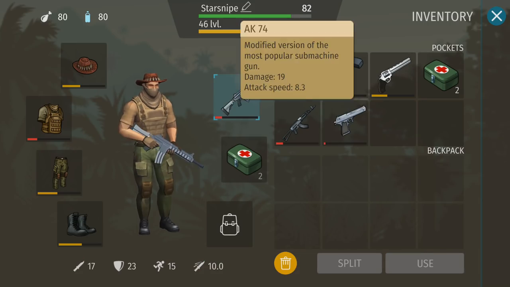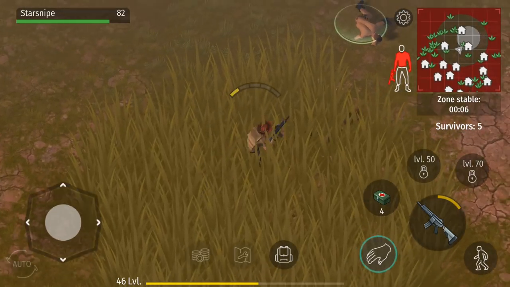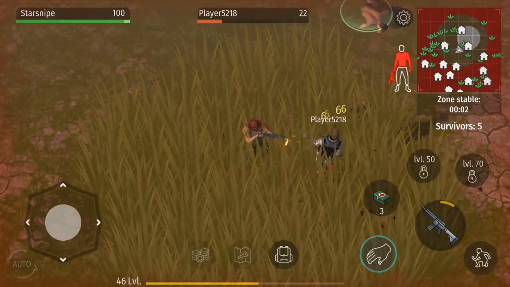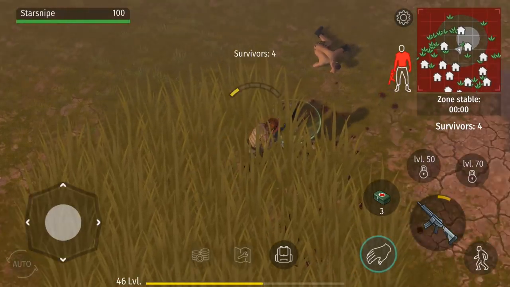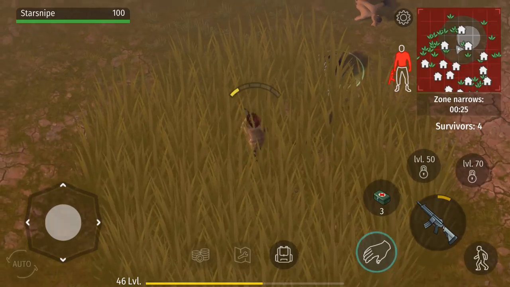Is that better or is that better? AK-74 is better. The amount of first aid kits we got, like, we're still gonna get screwed over by a shotgun, don't get me wrong, but... Oh no, is that a shotgun? Oh, that was! Yeah, mate, that's what you get. All right, I'm saving that thing for the end game. We're at full health now.